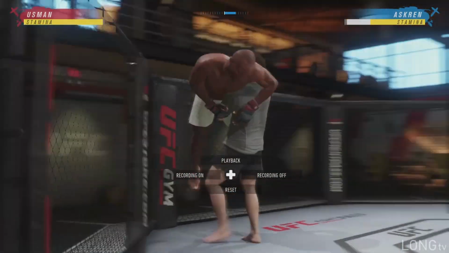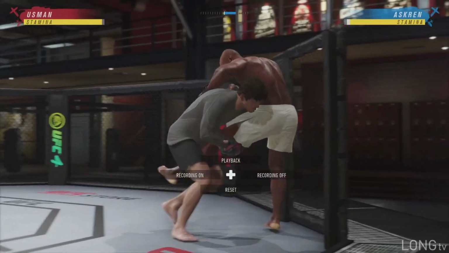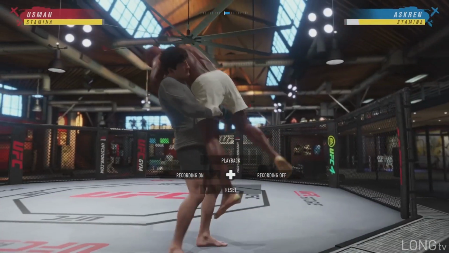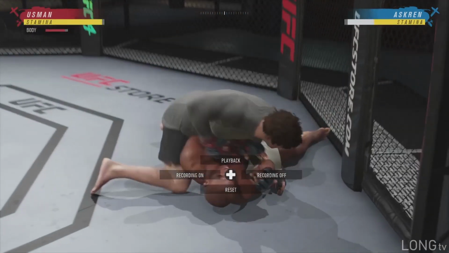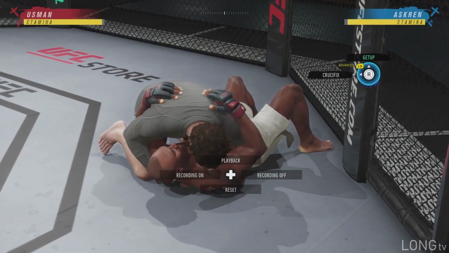So I'm gonna press X, boom, dump him on his head. Let's do that again. I'm gonna press A, boom, slam him. It doesn't matter what button you press, you can slam him. That's how you complete the slam.